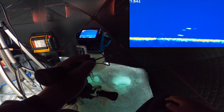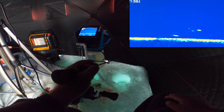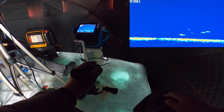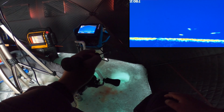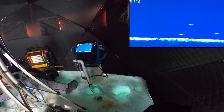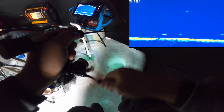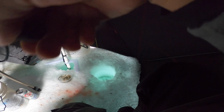Right here. One by me. Right here. He's biting it right now. Oh, there's one right here. One right by me. Got him. He scared my wing. Oh, it's coming back. There it is. Oh, yeah.